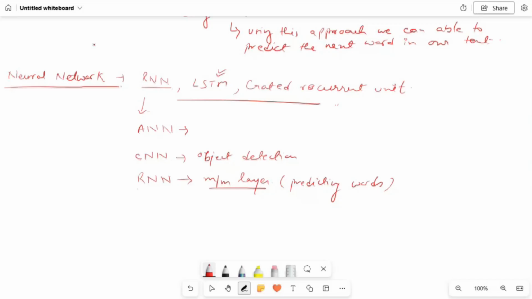So understand what basically the difference is between the LSTM and RNN and this gated recurrent unit. Understand like this. Let's suppose, for example, you have one RNN model and one LSTM model. What is the shortcoming of RNN? That RNN is not developed for the chronological sequences, right? There is no chronology defined for RNN, and there are a lot of dependencies in RNN. To overcome this, we defined LSTM, right?